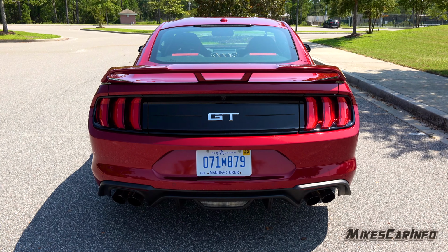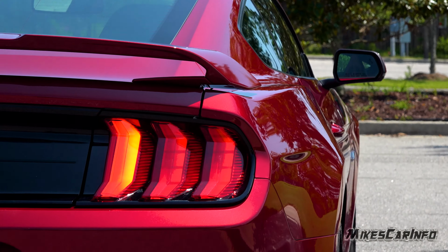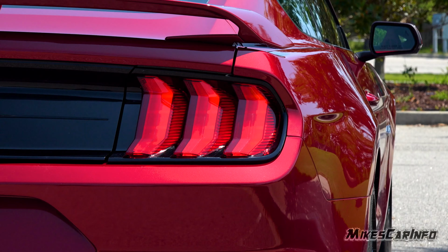So LED turn signals, backup, the actual backup light is right in here, reverse light. And then the turn signals are actually animated and the flashers are not. So it's pretty cool, and you can check all that out on my night video. I think it really looks nice.